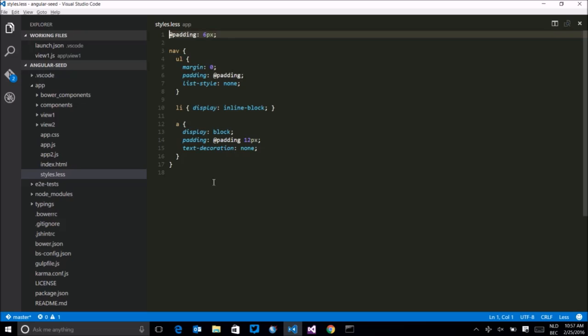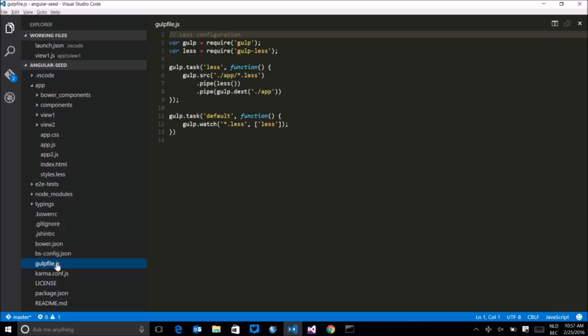How this is typically done is, either you go through your command line, but also often people are using gulp or grunt, these task runners. So for this I've defined a gulpfile.js. And what is this one doing? It's basically taking all less files and executing the gulp less command on them. Here you can see we're executing less on every less file which is sitting in our app folder. It's going to output it also in the app folder.